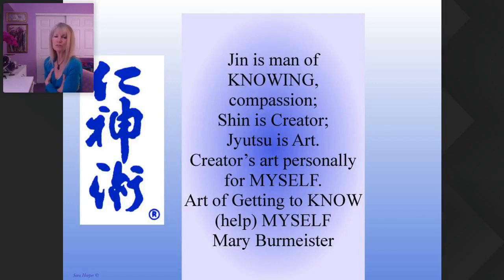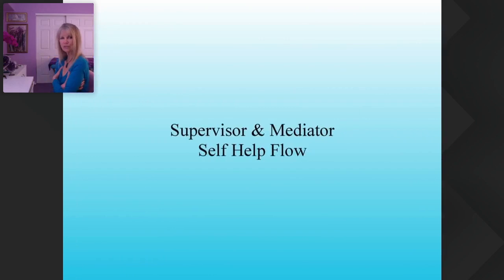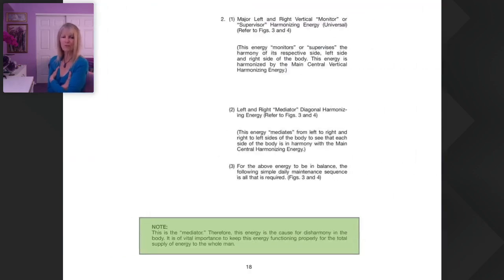So Jin Shin Jyutsu is the art of knowing, compassion. Jin is the creator and Jyutsu is art. It's an art of getting to know and help myself. Let's go to the next slide. This one is the supervisor and mediator self-help, out of the self-help books. And the little note at the bottom says this being mediator, if it's not in harmony, will be the main cause. So we want to really utilize these quick and simple steps. Let's go to the picture of the steps.